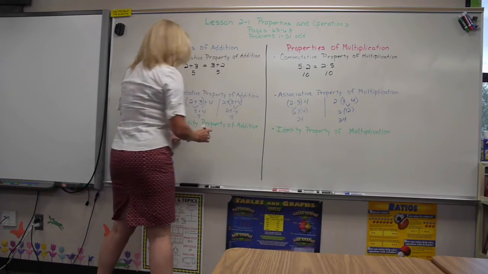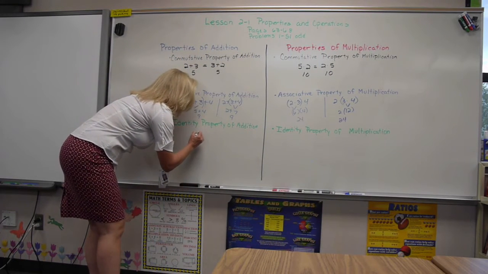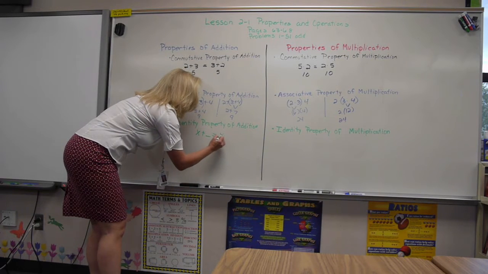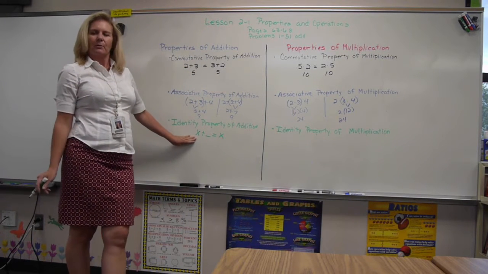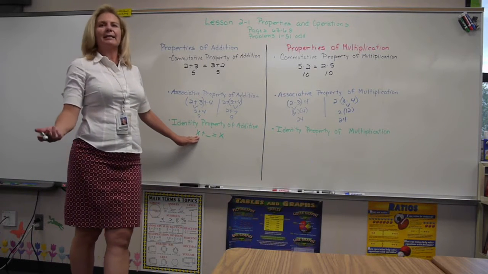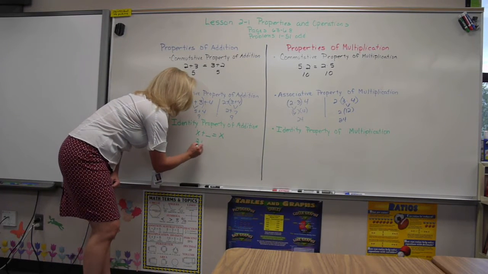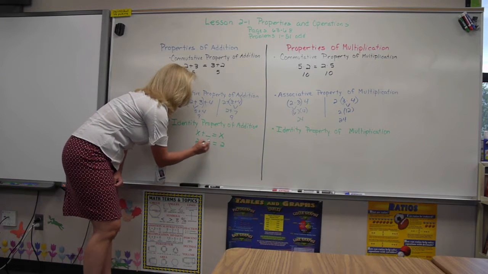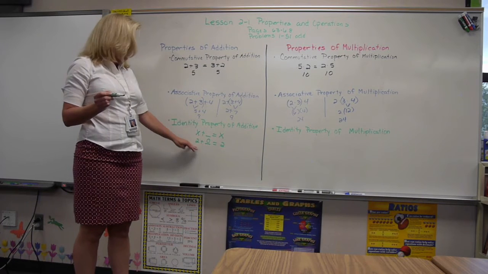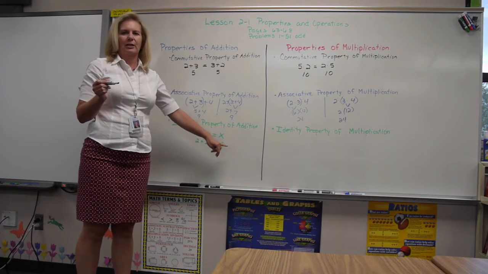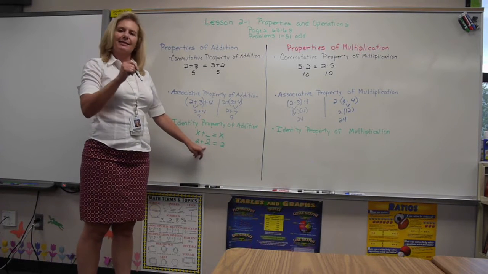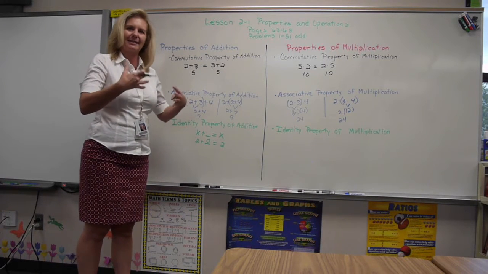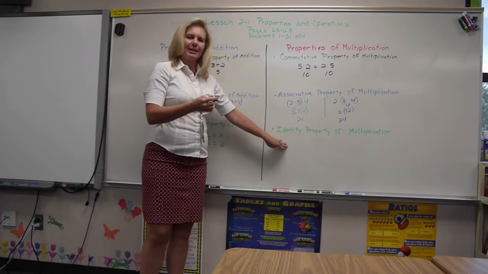So I think to myself, what can I add to any number that's going to keep that number the same? Well, any number. Let's say x were 2. What can I add to 2 that's going to keep it 2? Well, the only number I can add is 0. So the identity property of addition just says that when you add 0 to any number, that number remains itself or has its identity. And the same applies with multiplication.